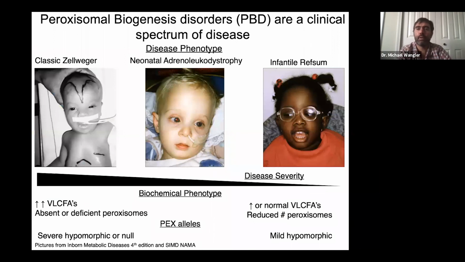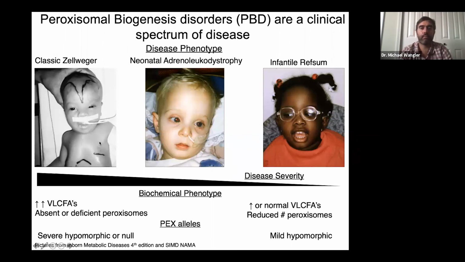So here's an example of a spectrum. And what I want to emphasize here is that if you look in medical textbooks, especially older textbooks, you'll see a classification that breaks down like this. You may see photos like this, where there's disease number 1, classic Zellweger syndrome. By the way, what's being shown here is a marking of some of the abnormalities of the bone structure, enlargement of the liver and spleen.